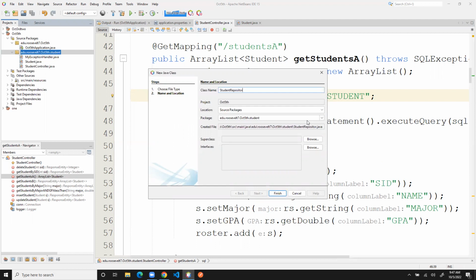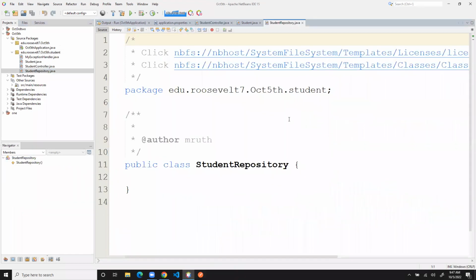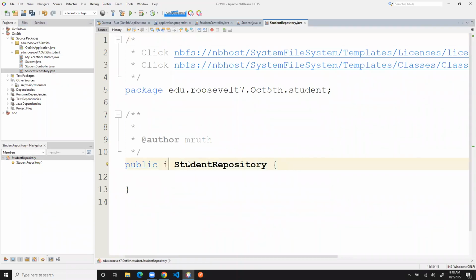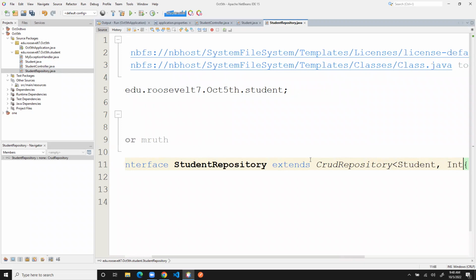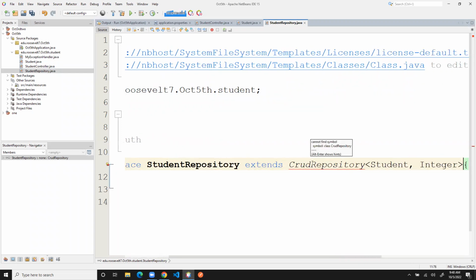I can't spell repository. Yay. And it's good news. It's a public interface, which we're not actually going to do anything with. You're going to love this. We're going to extend CRUD repository. I'm going to be able to spell repository here, guys. And here's where the magic happens. We're going to use a student followed by an integer. We go, wait, what? So we're going to just do the import.